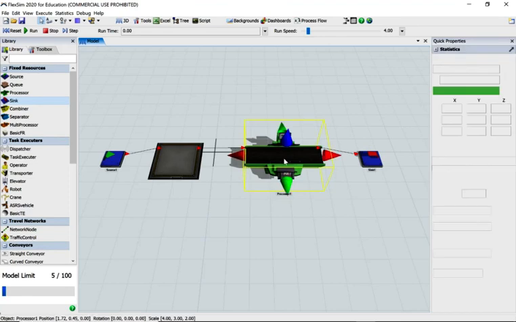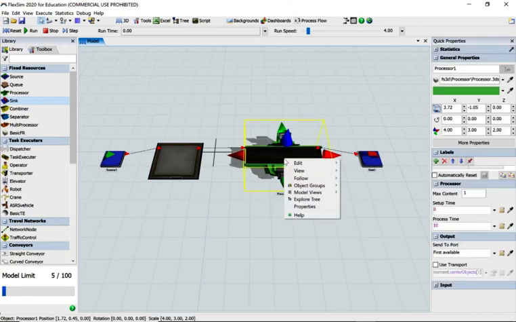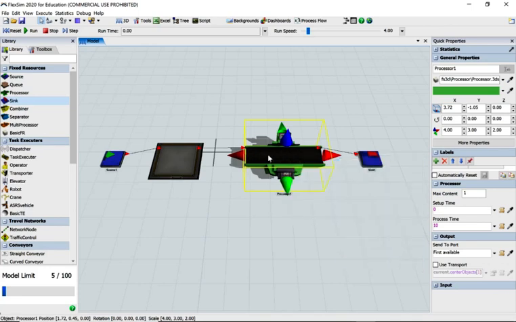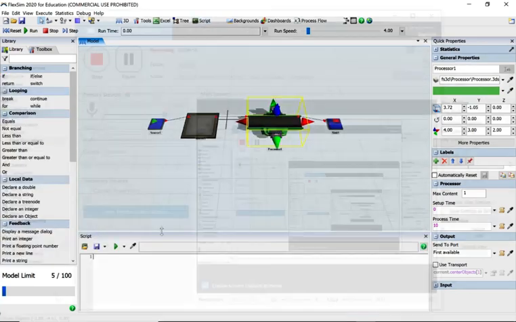What we're going to do now is right click on the processor, select edit, and designate this node as SO. That will allow us to call up SO, which is going to be processor 1, and we'll be able to close and open the input ports by writing some script. Now processor 1 can be called up just by the name SO. Let's go to the top of the screen and click the script button.